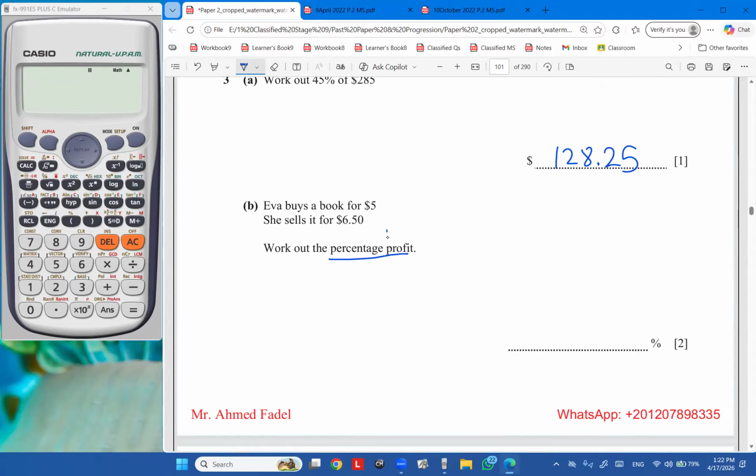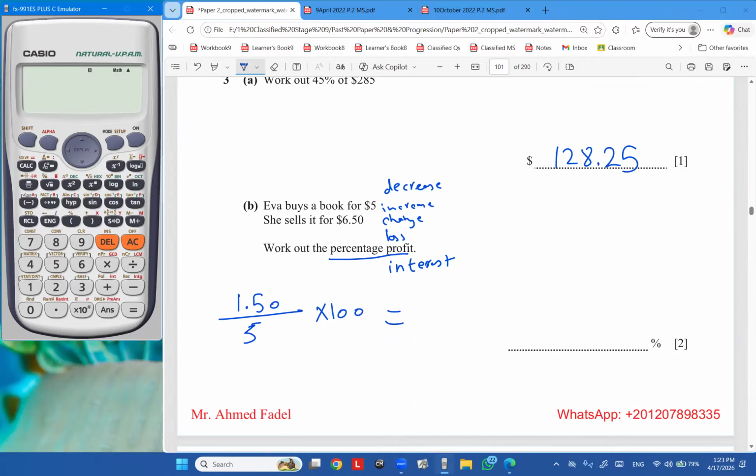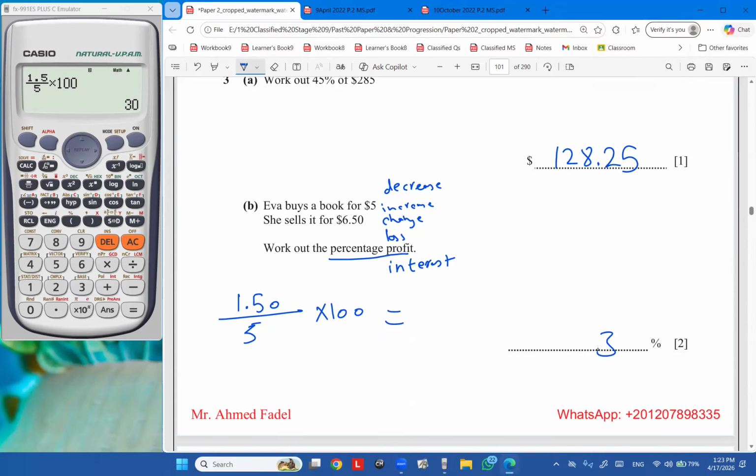We agreed that percentage profit, percentage loss, percentage change, percentage increase, percentage decrease, the interest percentage or the interest rate, all of them have the same rule, which is the absolute change. What is the change that happened, but using a positive sign for it. The change that happened is 6.50 minus 5, which is 1.50. So this is the absolute change over old. The rule is the change that happened over the old price, which is 5, multiplied by 100. So change over old, this is the rule. You can write it down and study it, not to forget it again. You can then use your calculator to work this out. 1.5 over 5, then you multiply the answer by 100, and it is going to give you 30% exactly.